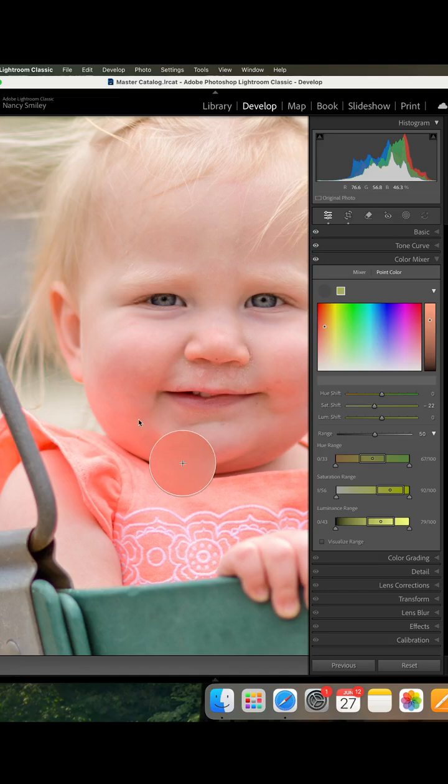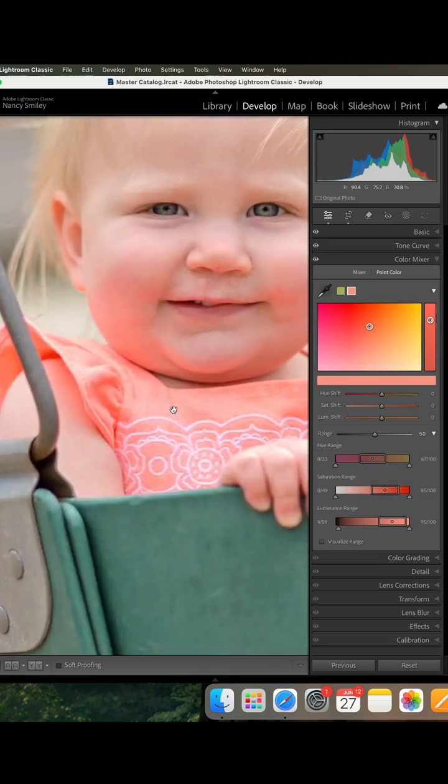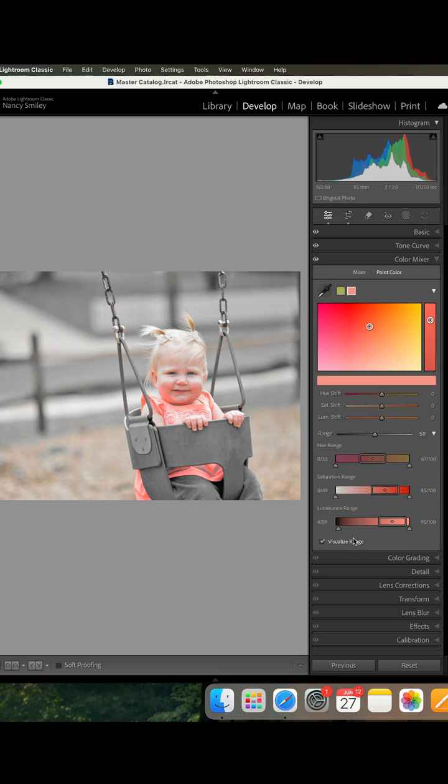Now let's try, look at her little booger nose. Let me pick up this color right here. So this is actually going to be very, very tricky to get rid of this color casting on her cheek. But you can see that her shirt is sort of casting this orange color up on her cheeks. So I would really want to use visualize range for this. So what I can see now is that I've picked up this peach color.